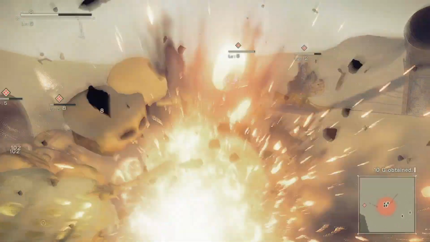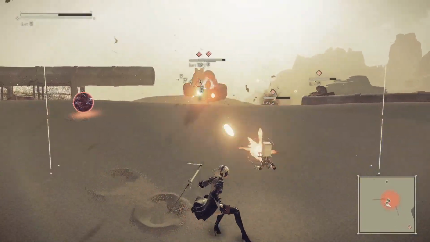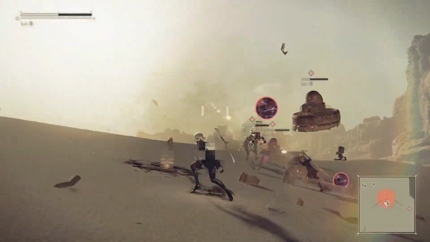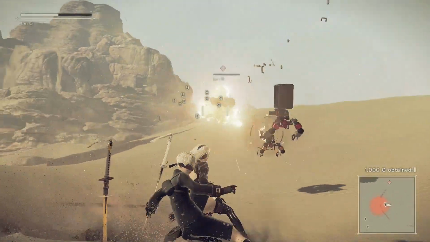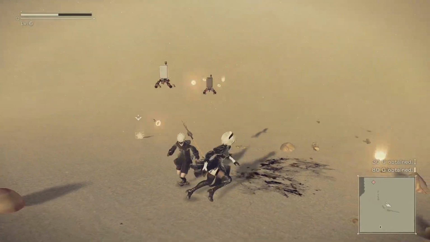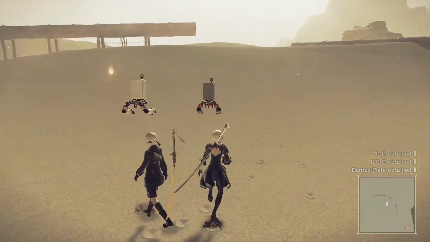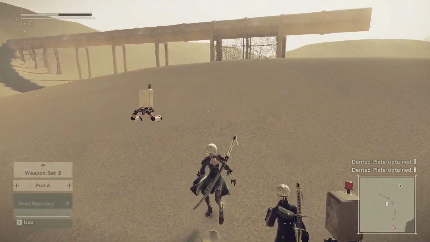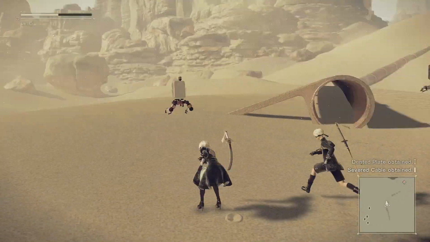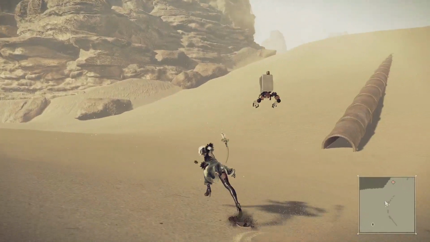I kinda don't like how I have to wait until my robot kills those guys, because attempting to fight them with the sword ends up with me getting killed by their projectile. There we go. Max HP up twice. Or max HP up 2, like the version 2? Okay, so the last one is somewhere over there.